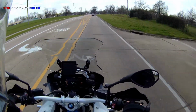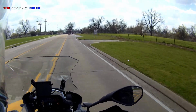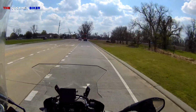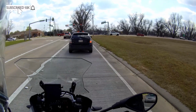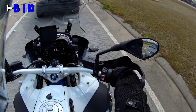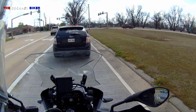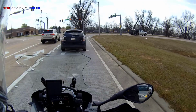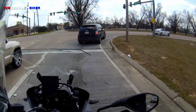Like I said, coming off a bike which is like 160 horses to 125, I do feel that it's not underpowered, not in the slightest, but definitely I've been spoilt with the 160 horses. Yeah, I'm just crawling along and I'm having to knock my arse cheek off the seat here. But I do see now what all the fuss is about when it comes to dual sports. You could crawl along on this and you're feeling okay. The only thing to get used to for the first hour or so is the height of it when you come to a stop, but only when you come to a stop.